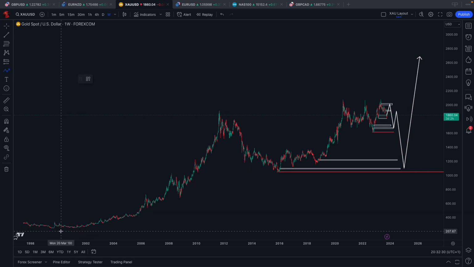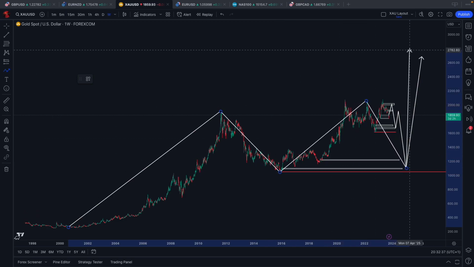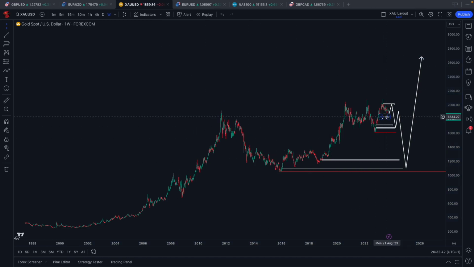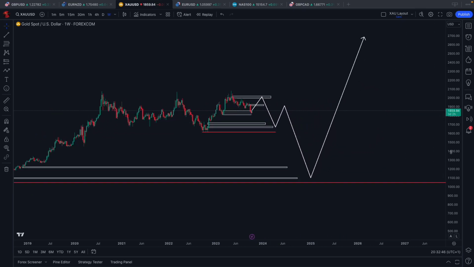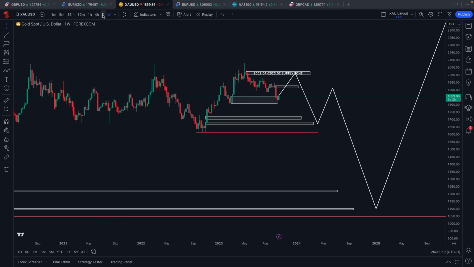So if I just again get my path tool out, mark out the low to the high to the low to the high, to the low, to the high. You can see that that's following clear bullishness. So our lower time frame bias falls in line very well with our higher time frame bias, and that's exactly what we want to see when we are looking to take advantage of these markets.